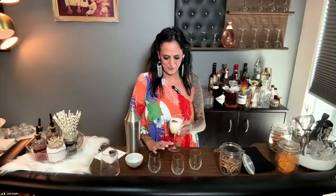Oh, it's delicious. It's not as sweet as a margarita. A lot of times a margarita will have a little agave or some sort of sweetener in it. But this is just the citrus, the orange liqueur, the egg white, and tequila. And it is delicious. I want one right now. It's really good. That looks so good.